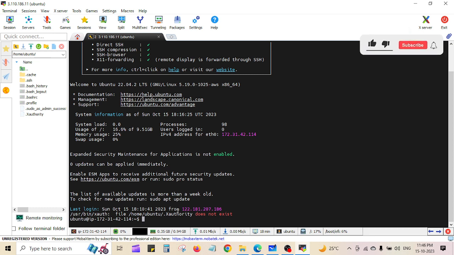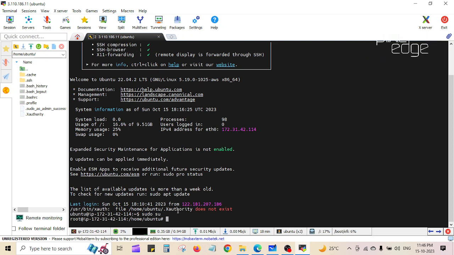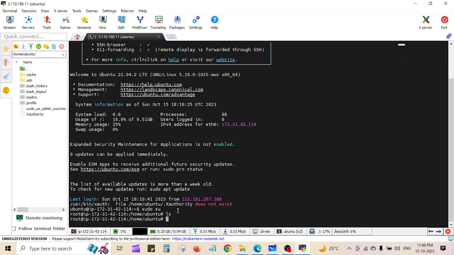What we did there, we switched to root user. So now I'm the root user. I'm checking whether anything is there in the server. I don't have anything, so let me make one cat file. The cat command is used to create files. Cat or nano or vi, depending on you. Cat said welcome.